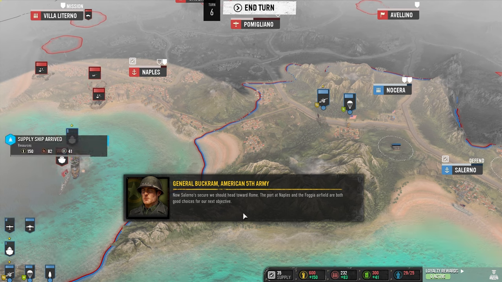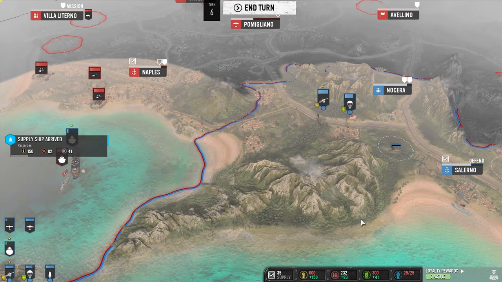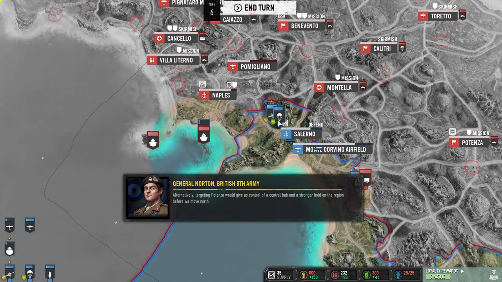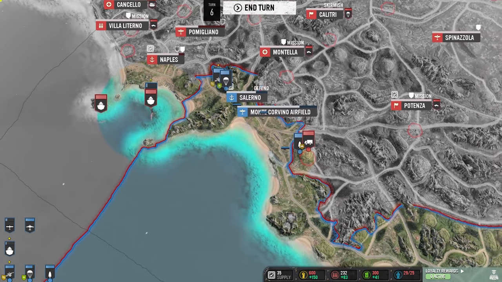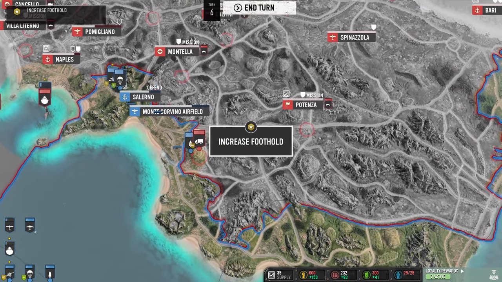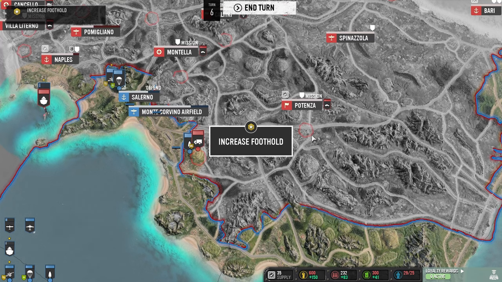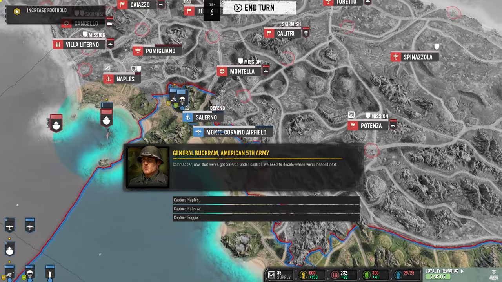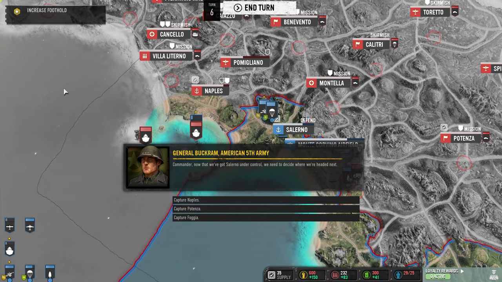Secure, we should head toward Rome. The port of Naples and the Foggia airfield are both good choices for our next objective. Alternatively, targeting Potenza would give us control of a central hub and a stronger hold on the region before we move north. I mean, that is potentially a good idea, I suppose. Commander, now that we've got Salerno under control, we need to decide where we're headed next.